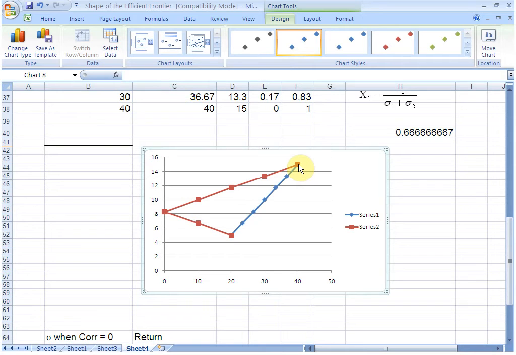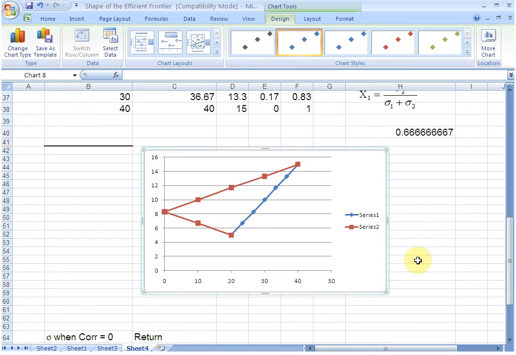In reality, however, you are going to agree that it is very improbable that we are going to locate two assets whose correlation would be either perfectly positive or perfectly negative. In reality, the correlation coefficient between the two assets is going to oscillate between the two extremes of +1 and -1, and so the shape of our efficient frontier is going to change. If the correlation coefficient was perfectly positive, then this blue line would have been our efficient frontier, and if it was perfectly negative, then this red line would have been the efficient frontier.